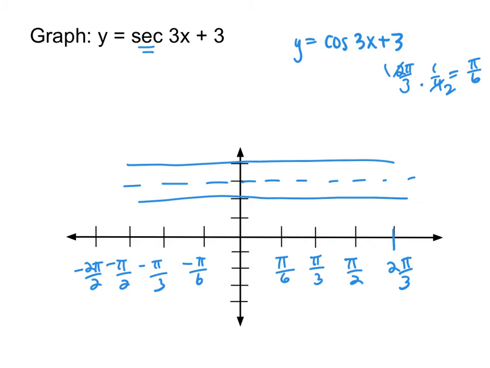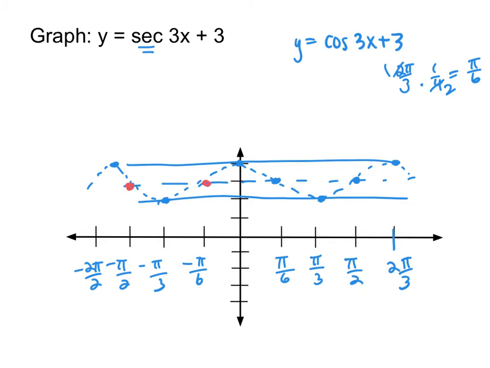And now I'm going to graph that cosine function. It's a positive cosine, so I'm going to start at the maximum here. If I start at the max, I'm going to end at the max. There was no phase shift, so that's why I started at 0. Halfway in between is the midline, or I can just do every other one like this. And then following the pattern on the other side, it looks like this. Now I'm going to put a dotted line because this is not my answer, but that is what my cosine graph looks like. And now when I graph my secants, I'm going to use my shortcut.